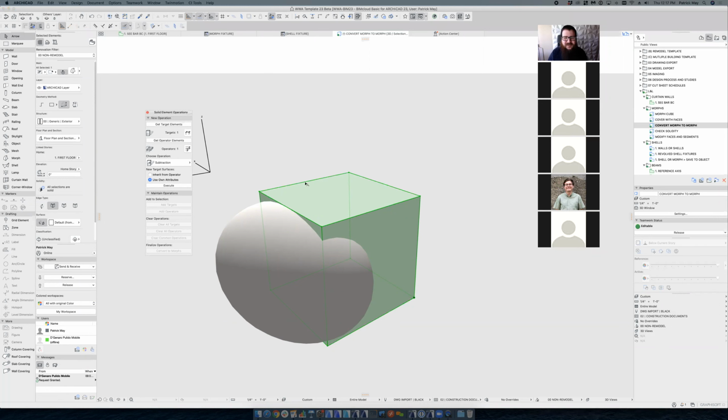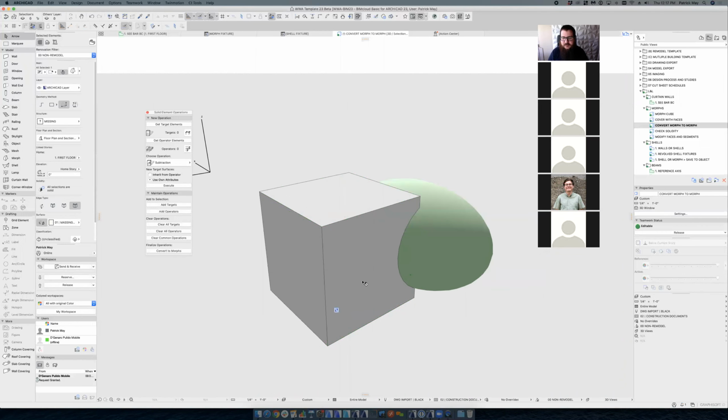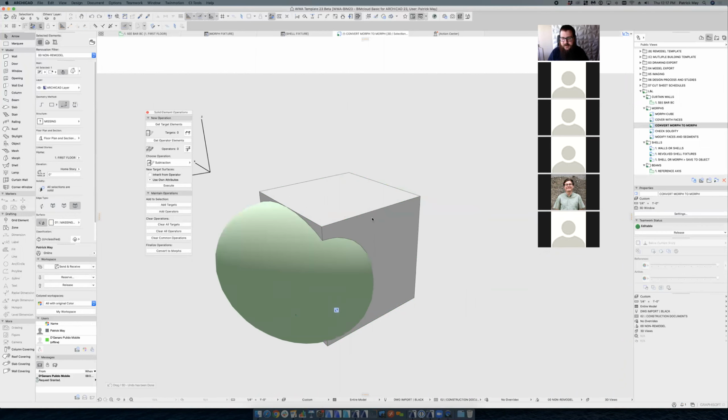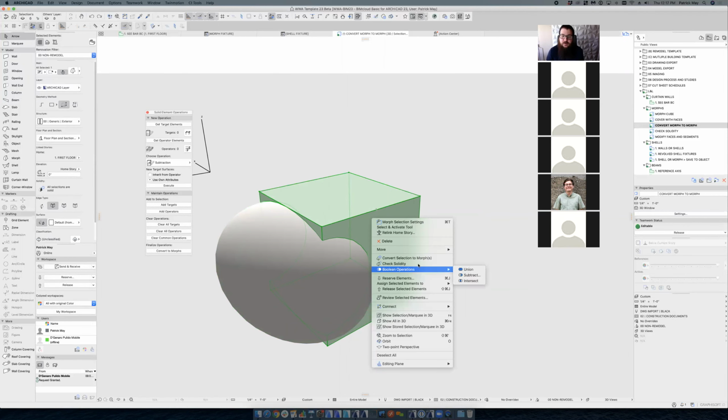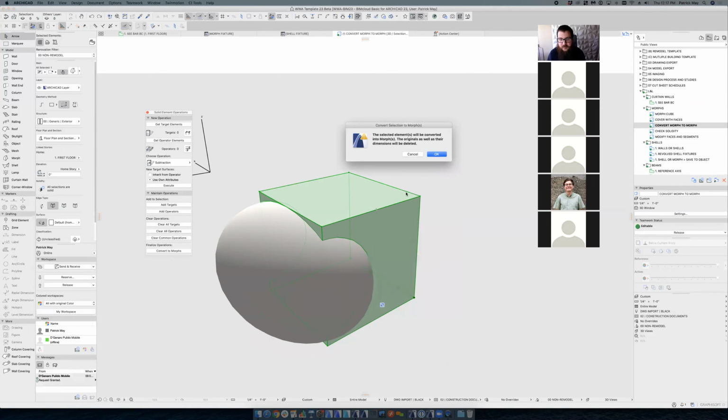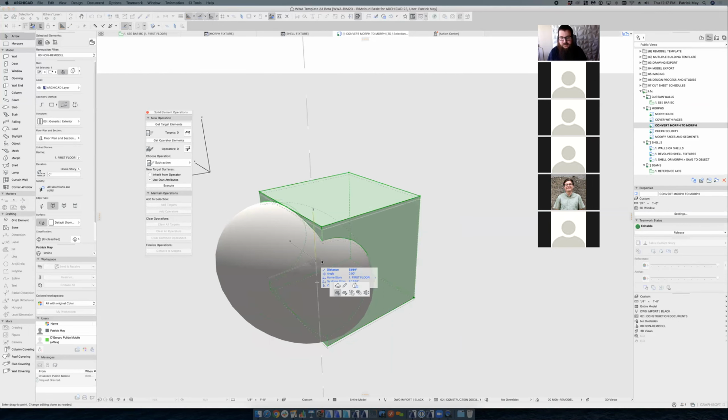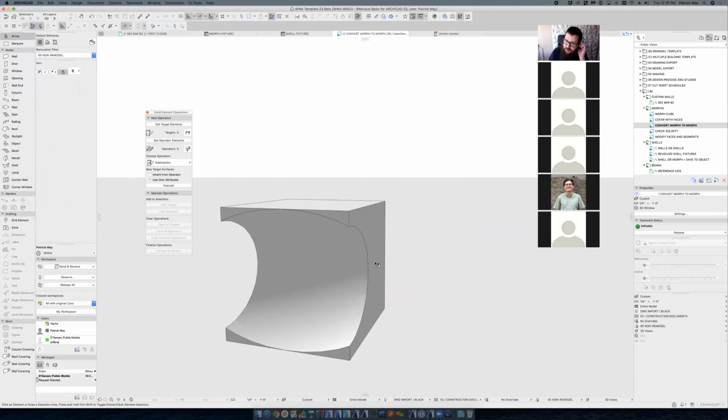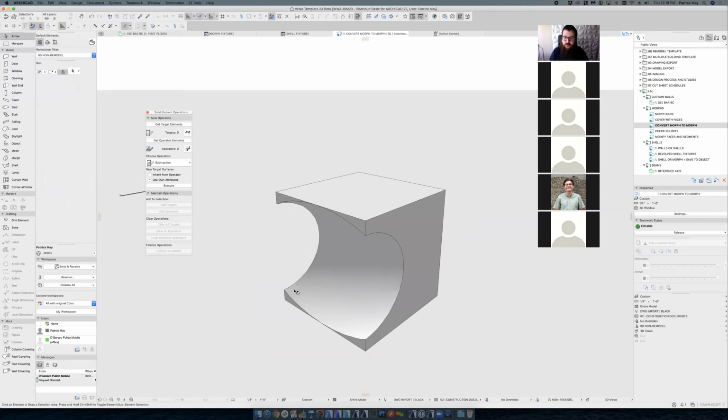Okay. So this is the target subtraction. We're going to execute, and you can see that it's already sculpted that thing out. But with solid element operations, this piece is dependent on that piece. So if I want that shape to actually get cast into this morph, as you might with a cast in place sink, for example, you can convert this morph to a morph. And at that point, it retains the shape of that SEO without having the SEO. So that's a pretty neat way to get more sculptural and get some more organic forms into a morph, basically carving things away with that basic shape library.